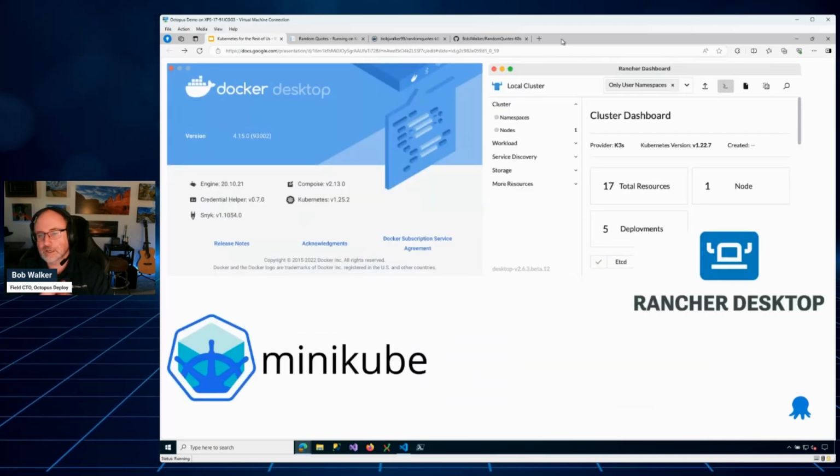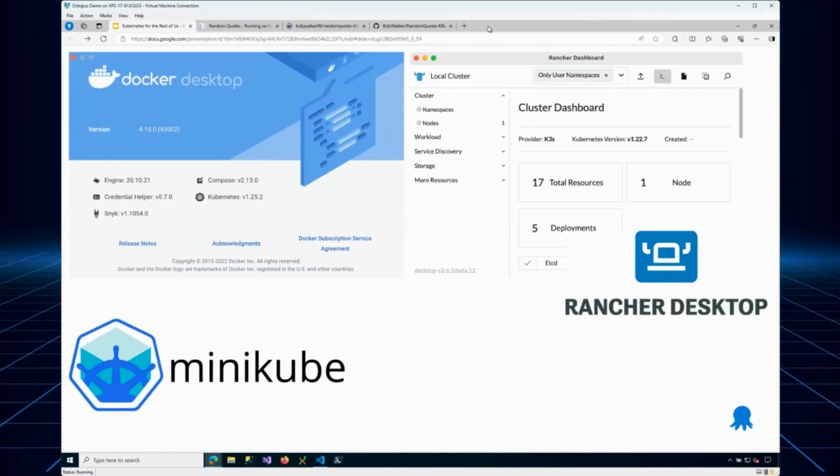Now, if you want a Kubernetes cluster to just try out and play around with without incurring all the various cloud costs, you can host Kubernetes locally. If you're using Docker Desktop, it's super easy to spin up a Kubernetes cluster, but you're going to be doing all of your access via kubectl.